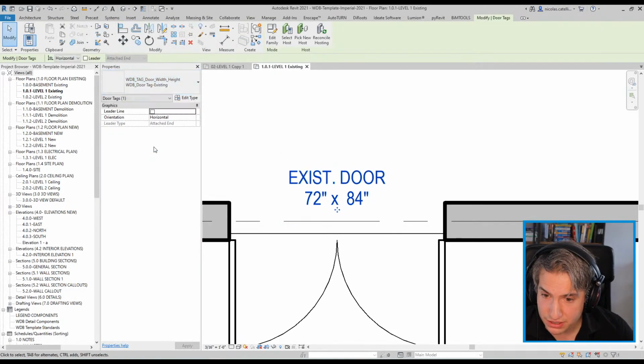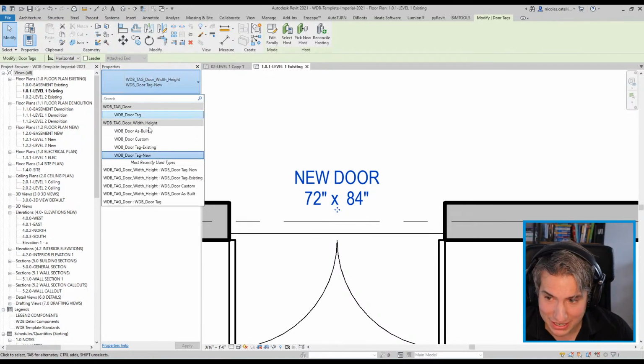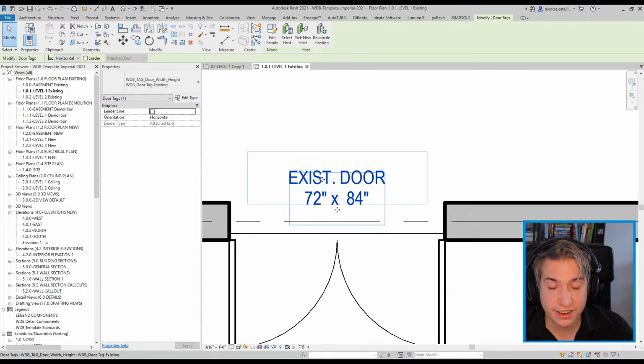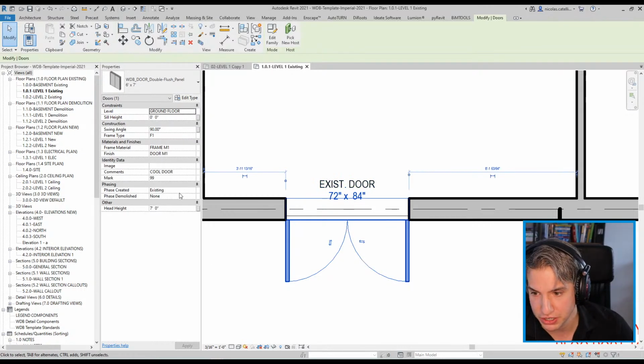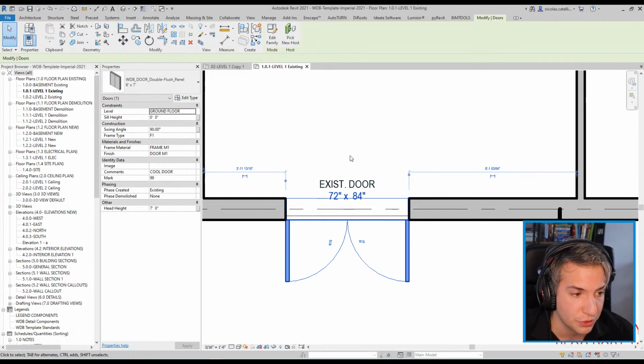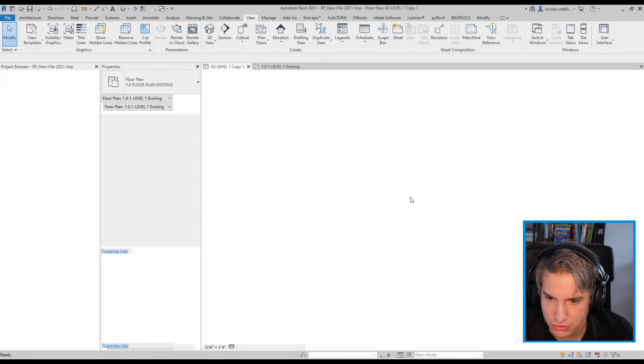You can see that I have a few fields here. I have existing door, new door, so I can switch from one and the other. To be clear, this is not linked directly to the phasing of the door, so you have to be sure it matches what you have here. It's not directly linked, so not the best BIM process, but to my knowledge, there's not a direct way to do it.